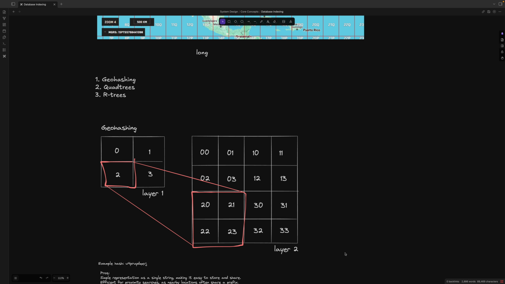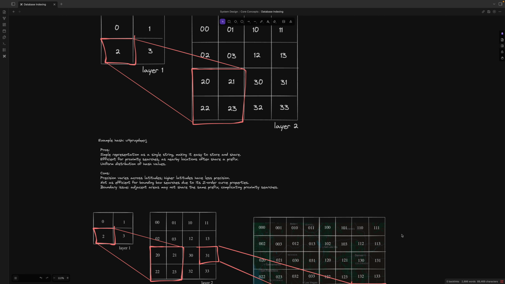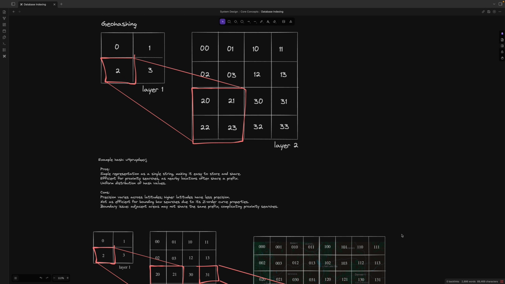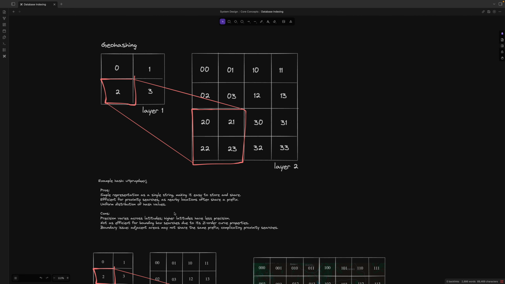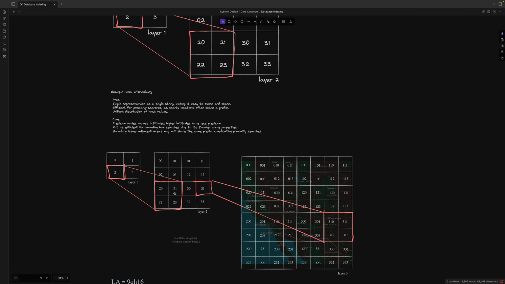So layer 1, layer 2, layer 3. You can design it as deep as you want. So this is called geohashing. You can see here, to more detail, and you can find the specific location.